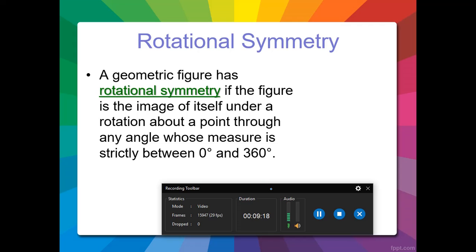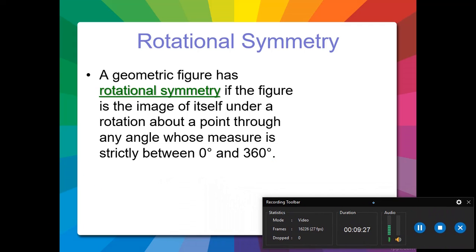Our last type of symmetry is called rotational symmetry. We're also going to find a center or anchor point on the figure itself, and then we should be able to turn it some number of degrees between 0 and 360. So using my star, I'll locate the center. This is where I believe that it is. The point at the top can be turned in this direction so that it lines up now with point number 2, and the star will still look the same.